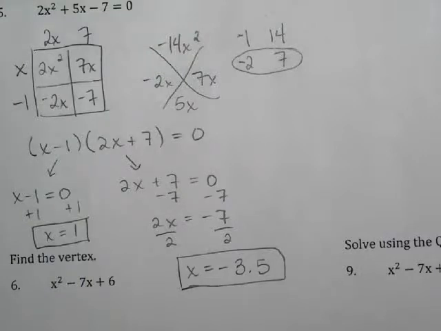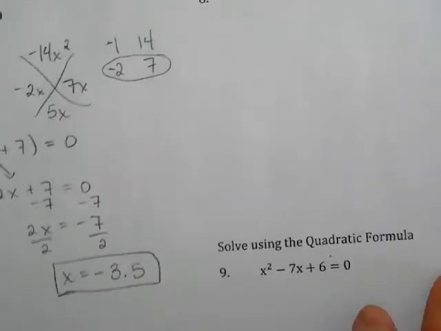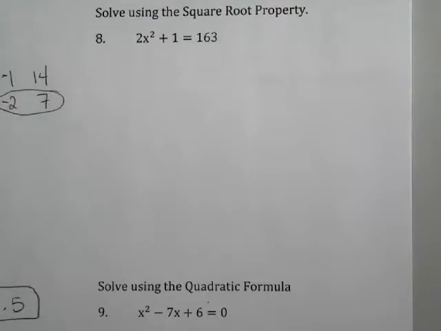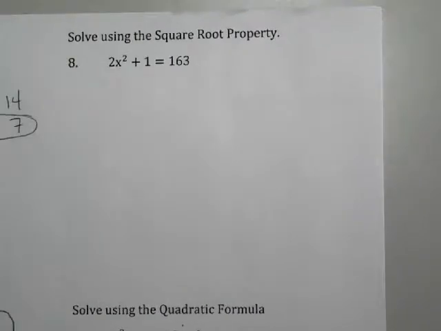I am going to jump over to number 8. I'm going to jump around a little bit on the back, so scooch over to number 8 instead of down this time. This is one that a lot of you guys kind of unnecessarily struggled with on the last test that you took. You can't just square root everything, and the main reason for that is you have to wait until you get x squared by itself to square root.